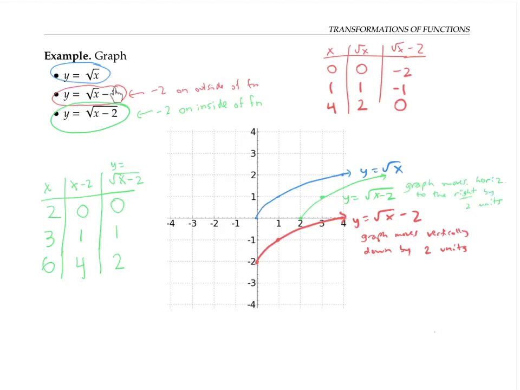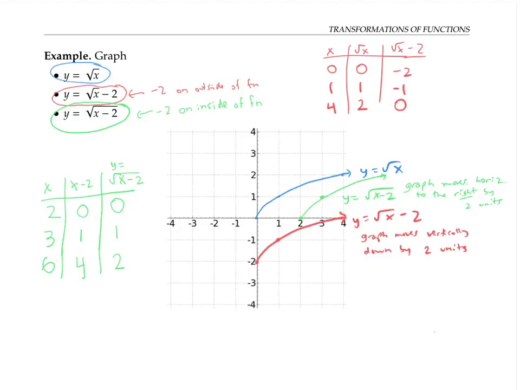To me, moving down by 2 units makes sense because we're subtracting 2, so we're decreasing y's by 2 units. But the minus 2 on the inside, that kind of does the opposite of what I expect. I might expect it to move the graph left. I might expect the x values to be going down by 2 units, but instead it moves the graph to the right because the x units have to go up by 2 units in order to get the right square root when I then subtract 2 units again.